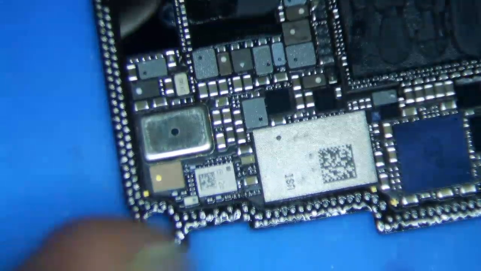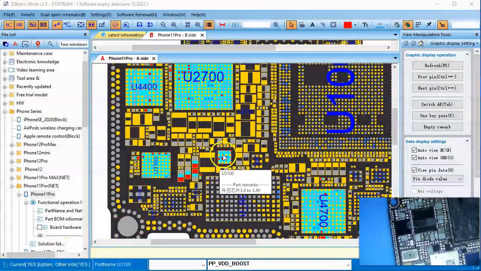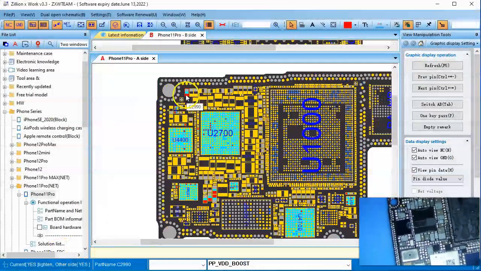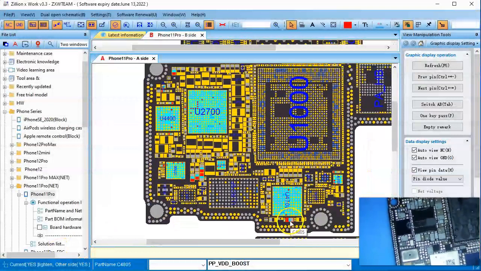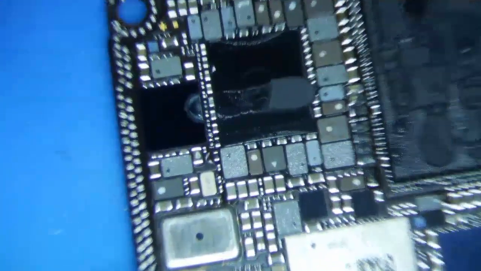Okay, so anyways, sometimes I like playing the game of just trying to figure out which cap it is before I apply the freeze spray to it. Sometimes you can kind of tell. So we got one in the corner here, we got four here, and then we got one next to that one. Let's go back to the camera here and see if we can find which one it is. Let's just dig a little deeper.